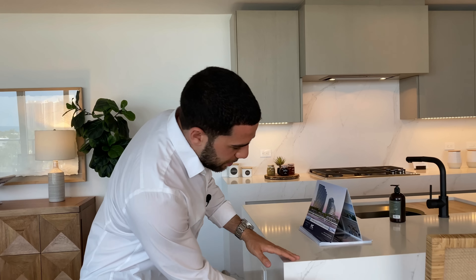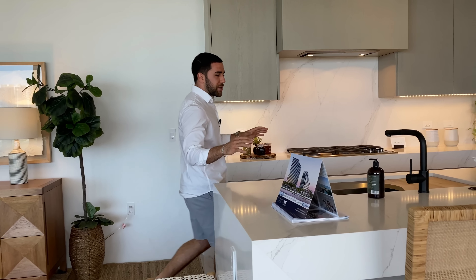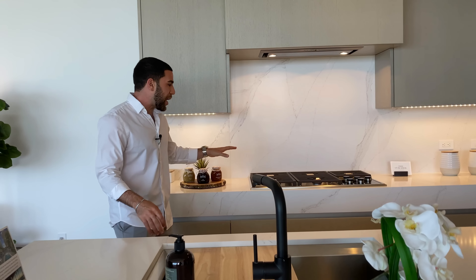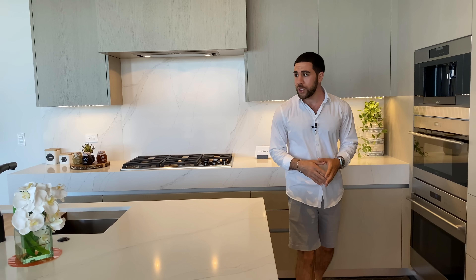Then we're going to take a look at this kitchen, which is outfitted — look at the thickness of the granite marble right here, very nice. The whole kitchen has a really zen, peaceful vibe. You have the sliding top cover for the dishes, a huge five-burner gas stove — which is really interesting to see in a condo — the hood vent, a Wolf coffee maker, microwave, oven, and then a Sub-Zero fridge with a Sub-Zero wine cooler right next to it.